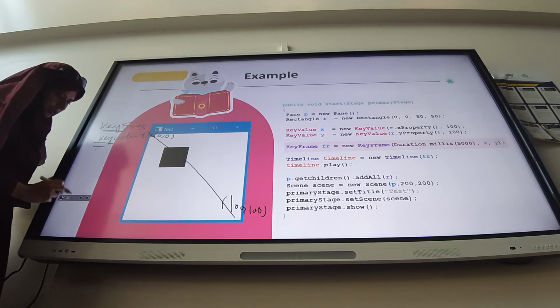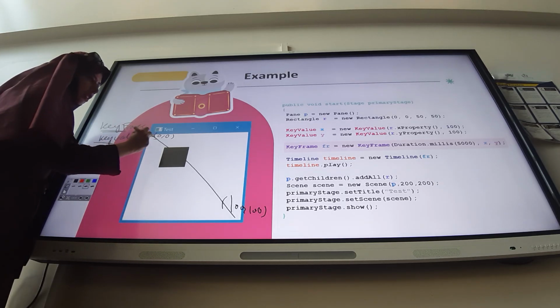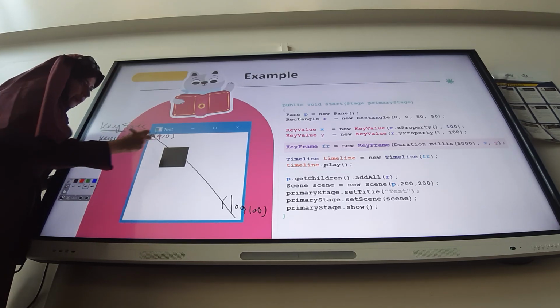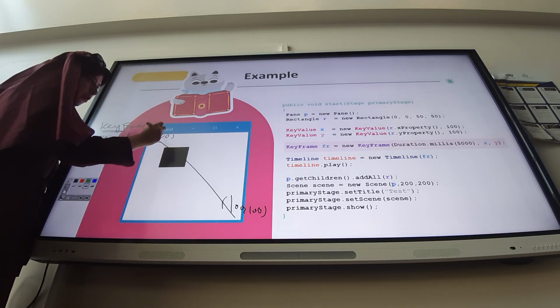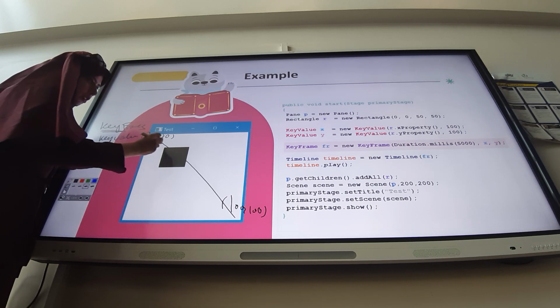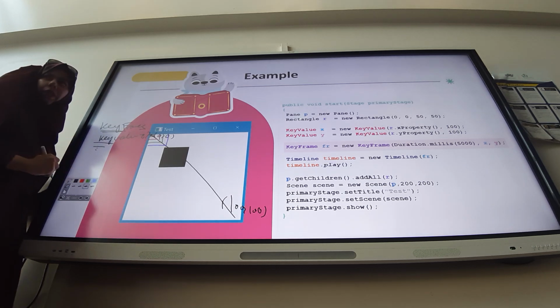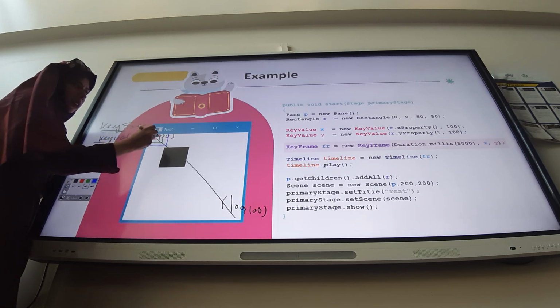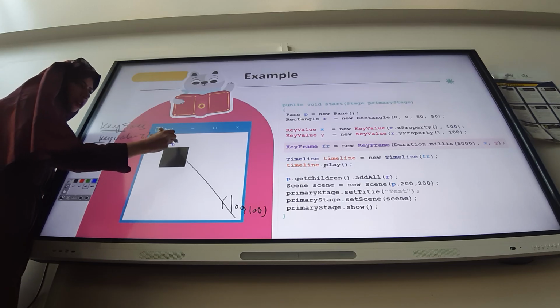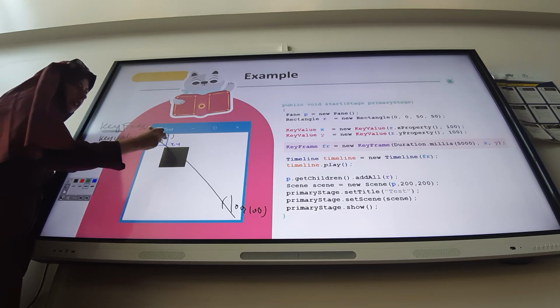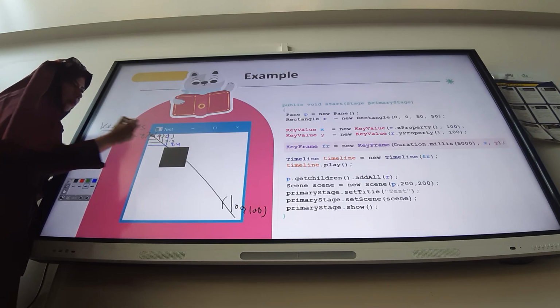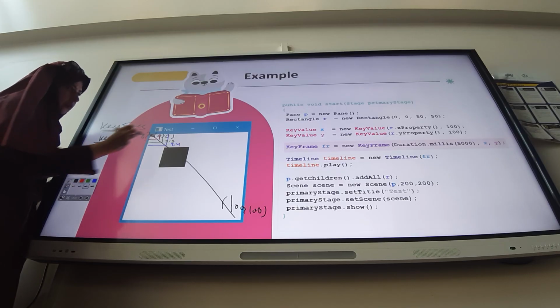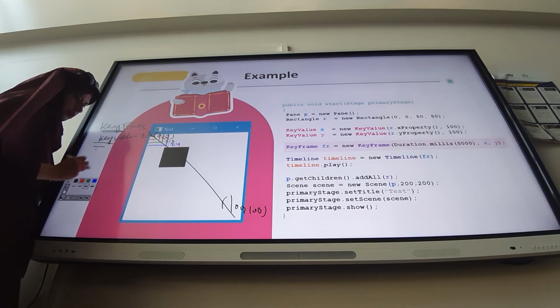So this is the first move, right? Second move. Third move. And so on. So this is now point 44, let's say, point 33, 22.